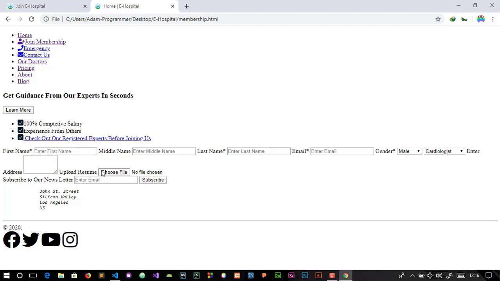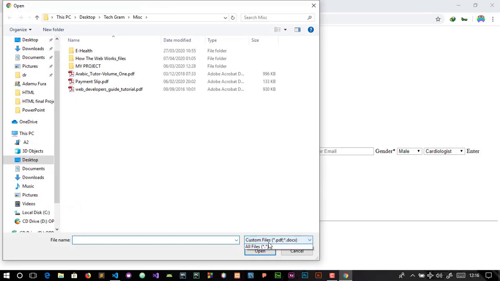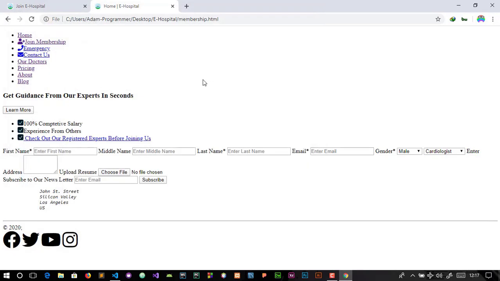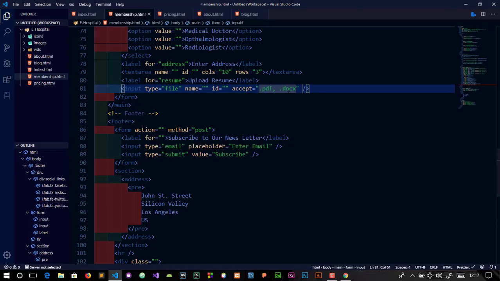When I choose that and hit choose, you see it's only showing custom files, PDF. Though that still won't work on computer operating systems, on phones actually it's going to work. We are going to be using PHP in order to validate this, but for HTML I guess we are done with that.